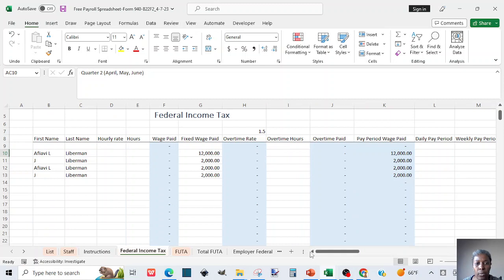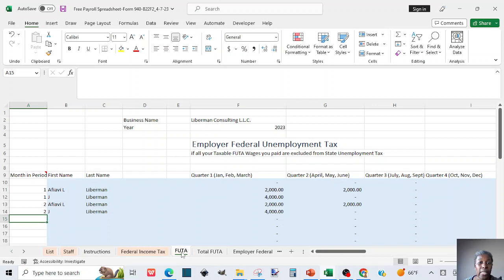You can design your own, or you can download a copy of what we have on our website. But again, I keep improving it. So we do have different types of payroll spreadsheets. You can see which one is better suited for your business. And if you have to show your daily tax liability, this spreadsheet is not designed for that. It's tracking things by month and by quarter, but not by day. That's something to keep in mind.